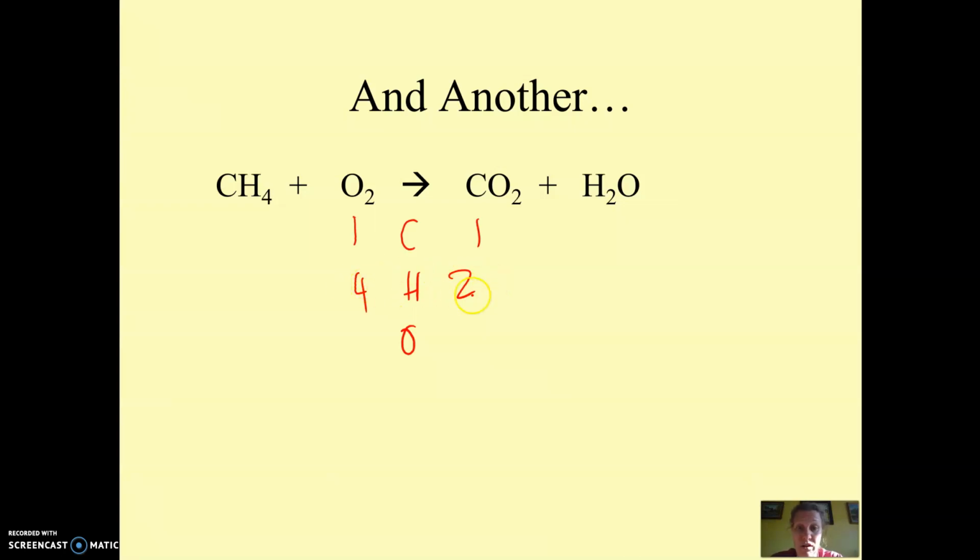Okay, so now look, the H is off, so I'll put a 2 here, and that makes that a 4. And now I'll go through and count my O's, because my C's and my H's are good. So on this side, I have 2 O's, and on this side, when you have a plus sign in the middle, you add them up. So there's 2 O's here, plus another 2 here, so that's 4. So that means I have 4 over here, and what do I put over here? A 2, and oh, that works out.